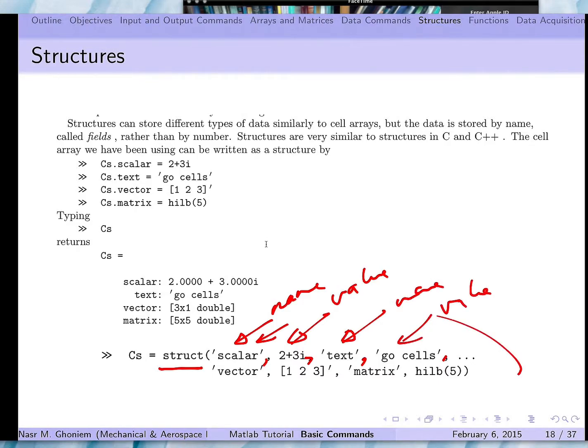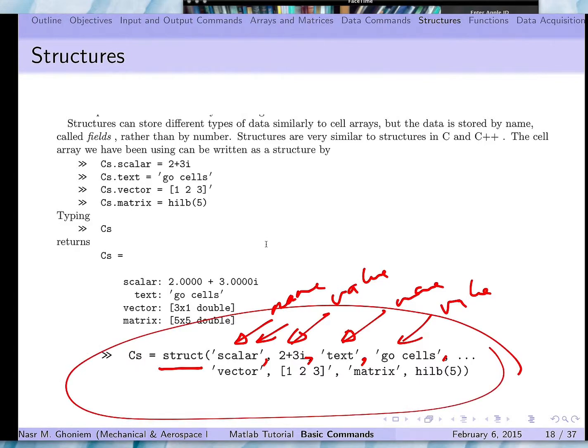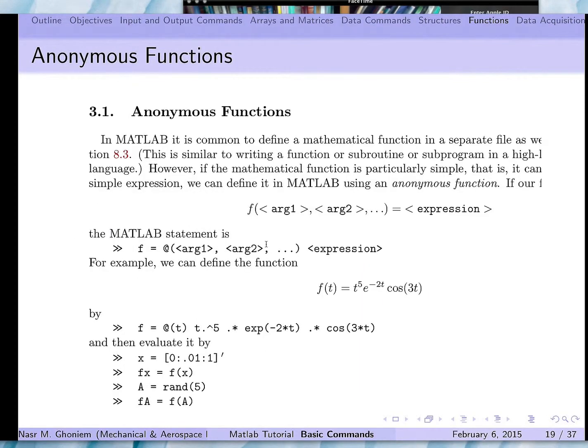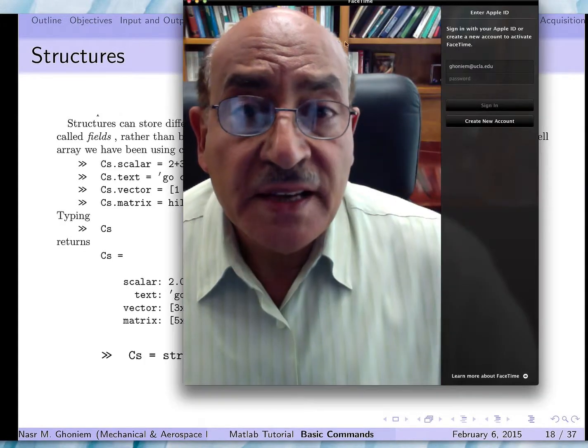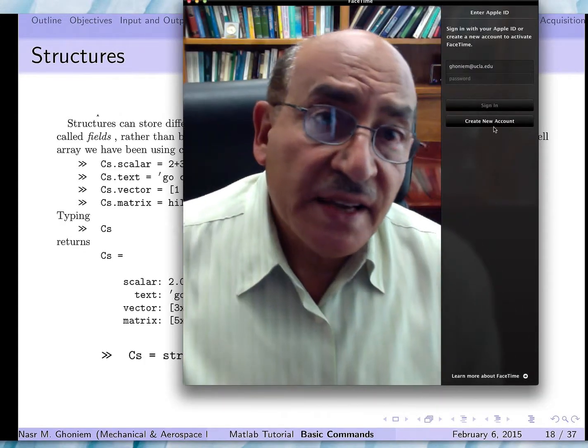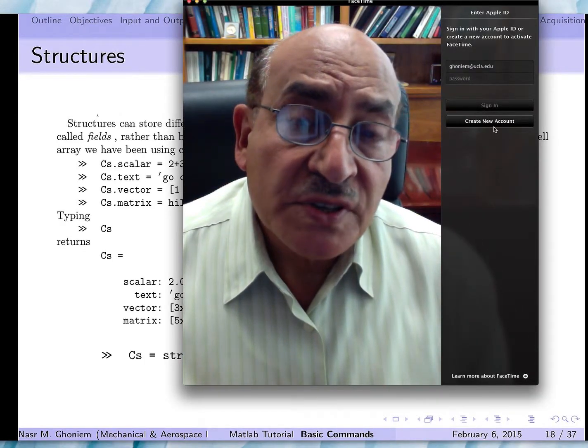So either we have the input to the structure in one line, or we could do it member by member, as you could see on the top lines in here. So I think with that we have an idea about how to fit the data and how to construct structures.